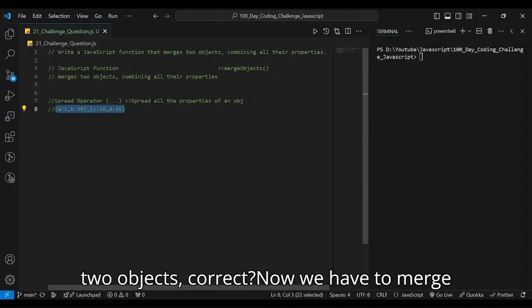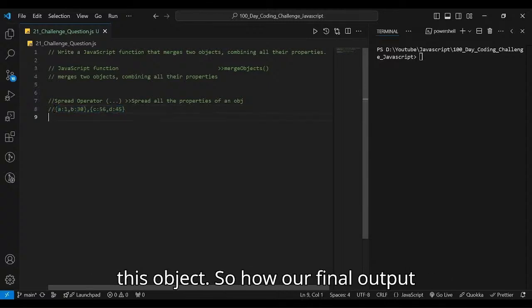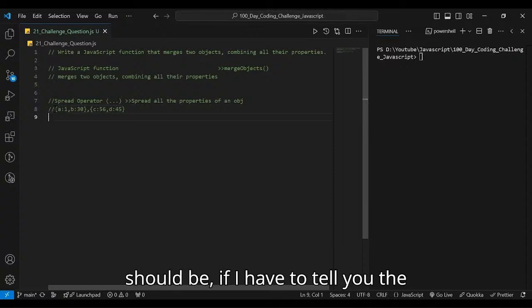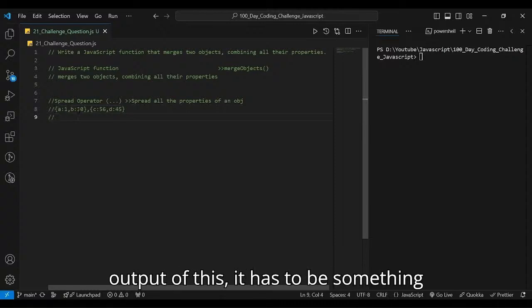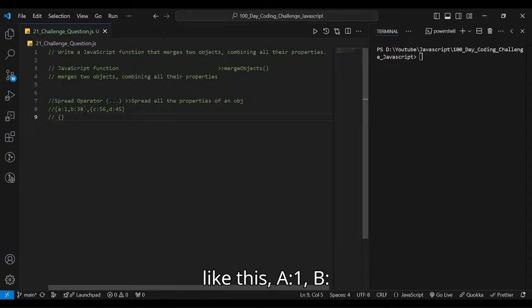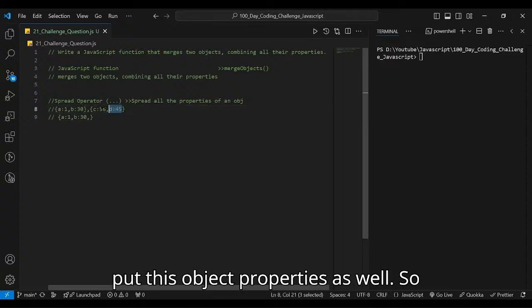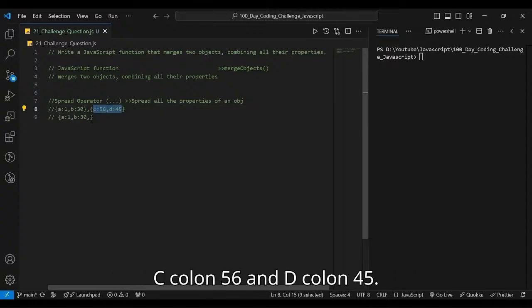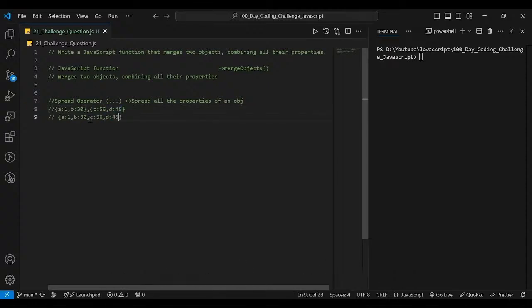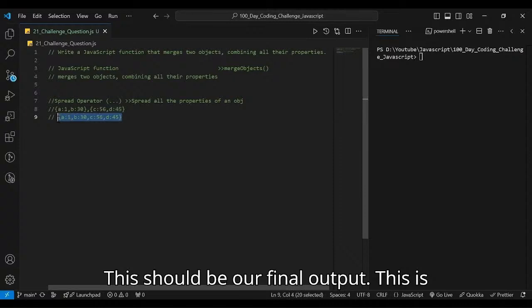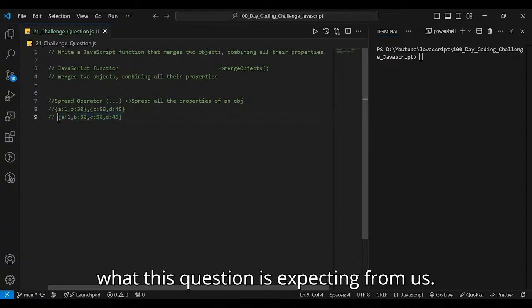Now we have to merge these objects. So how should our final output be? It has to be something like this: A:1, B:30, comma, then we will put this object's properties as well, so C:56 and D:45. This should be our final output. This is what this question is expecting from us.